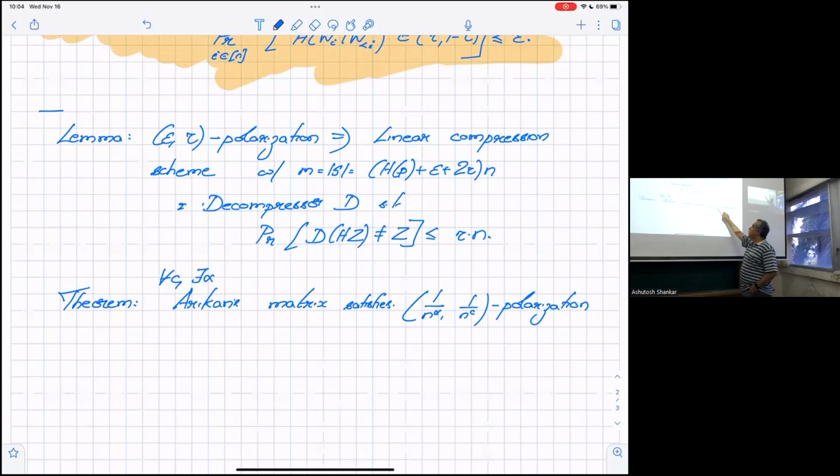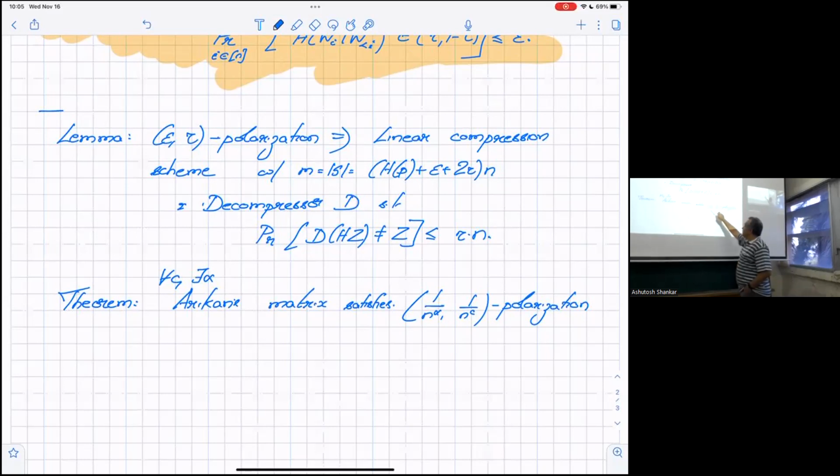So how small do we want tau? As small a polynomial as we want. This would be some inverse polynomial, like 1 over n squared or 1 over n to the 100, whatever we want. For epsilon, it could be 1 over n to the 0.1, something like that. As long as the polynomial is sufficient, it could even be 1 over n to the 1000th root or some such thing. That's fine.